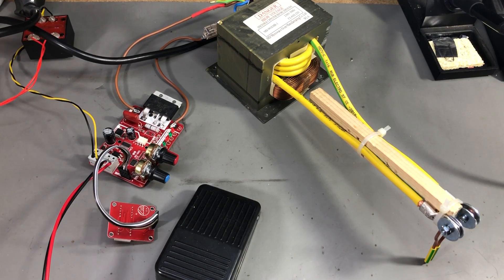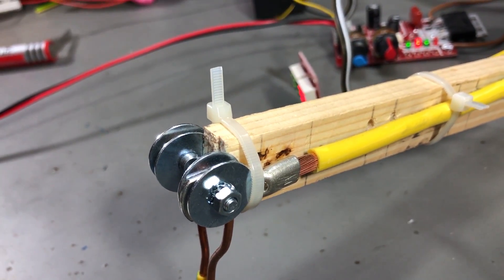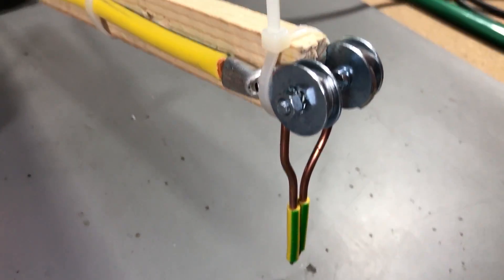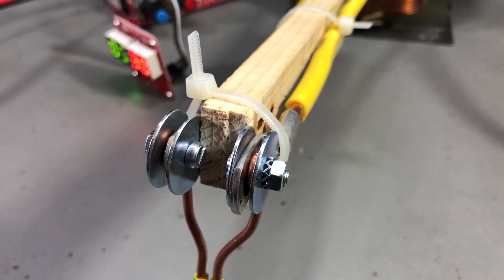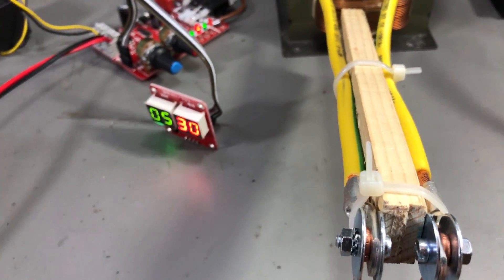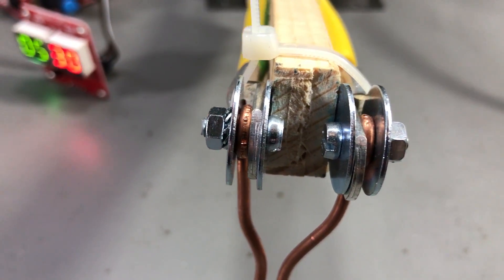You're going to need some way of terminating these wires and attaching some electrodes. I went the DIY route — I got these thick wire tabs for 16 square millimeter wire. It's unlikely you'll have a wire crimper capable of doing these at home, but I just used a big plier to attach the crimps. Remember, this 16 square millimeter wire will have an internal resistance, and the longer you have it in the secondary, the more you increase the losses. Keep the wire as short as possible up to your electrodes. I also used some washers with 4mm screws on the end of the wires to create a mounting point for the electrodes.